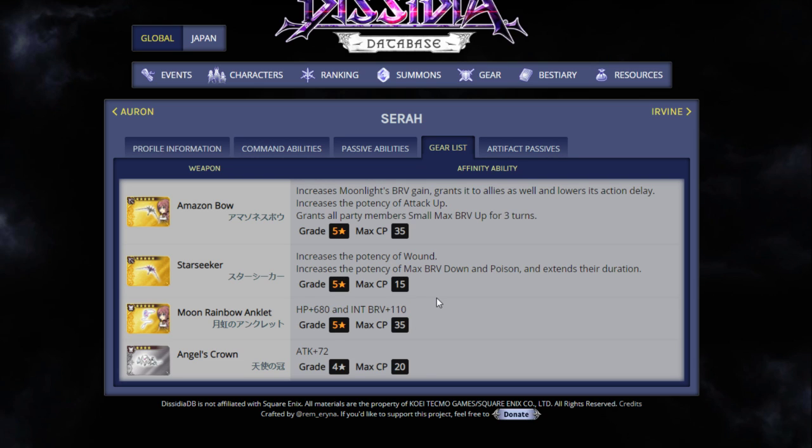And for her 15 CP she gets potency up to 160%, poison becomes 40% initial bravery, and 30% max bravery down for 3 turns. And the 35 CP, her Moonlight becomes AoE, and her second brave gain is 30% of bravery. Attack up goes up to 40% for 3 turns, and then also grants a party max brave up 20% for 3 turns.